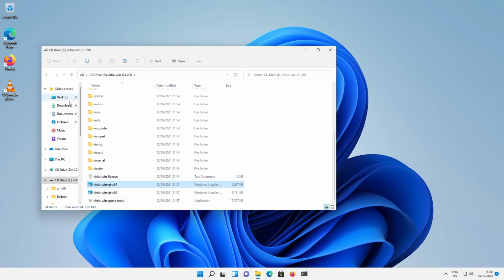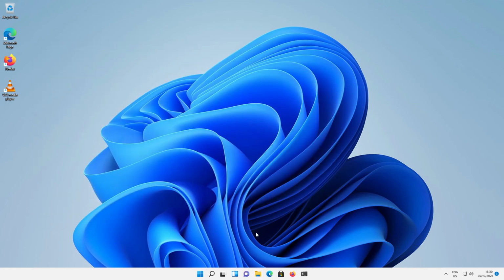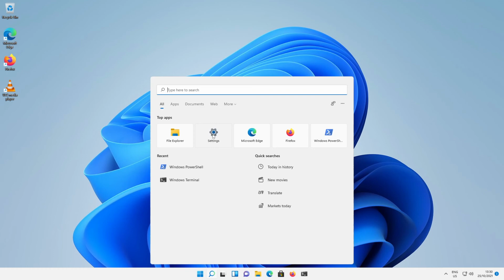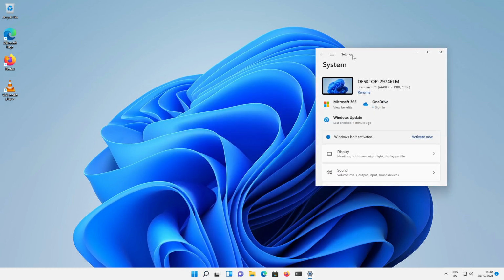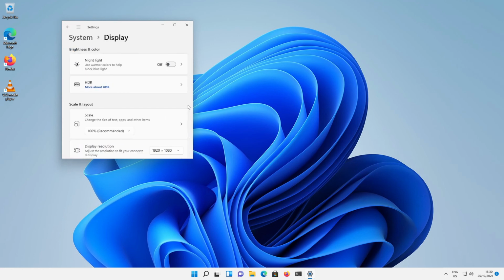But after we'd done that, we had to download the Spice Guest Tools. We double-clicked that, ran that, then we rebooted, and after we rebooted, we came into the settings and went to the display.